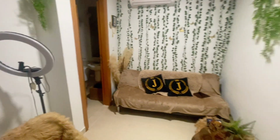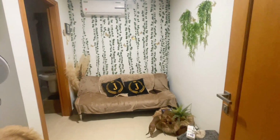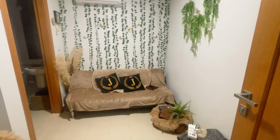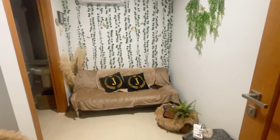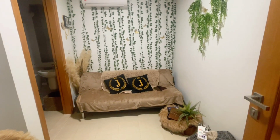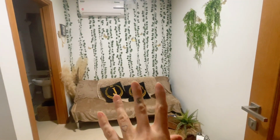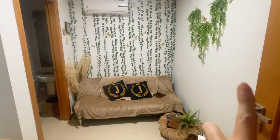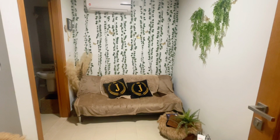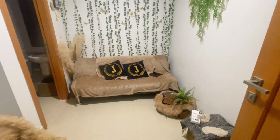And then this side of the room, hi Dorothy again, we have where I will be doing my YouTube videos, anything other than podcasts, and I'm really hoping as well to start having some guests in the Wealth Studio. So this is it. So what I added, I know you didn't see it before, but the ivy, the plants on the wall, and the little gold butterflies that you can see. What else? That's it. Oh, my vintage suitcase down there on the floor as well.